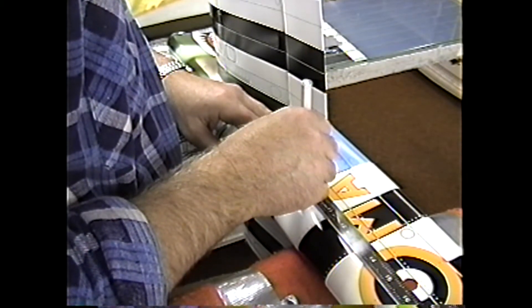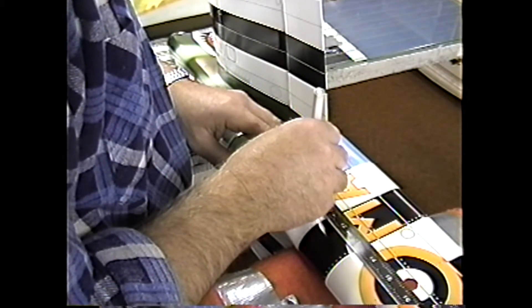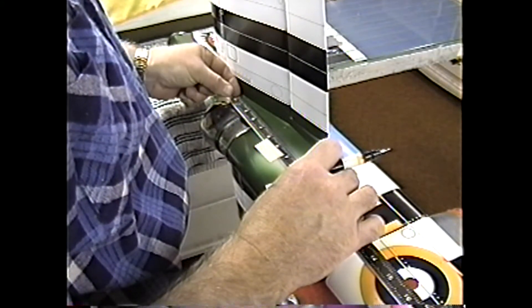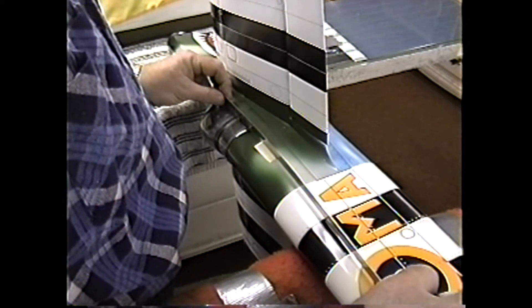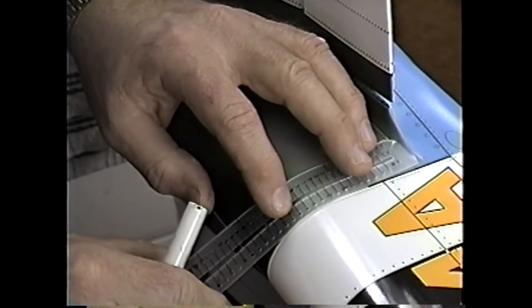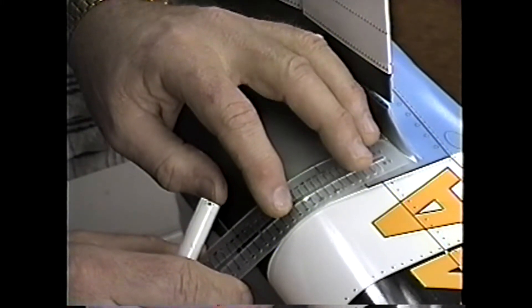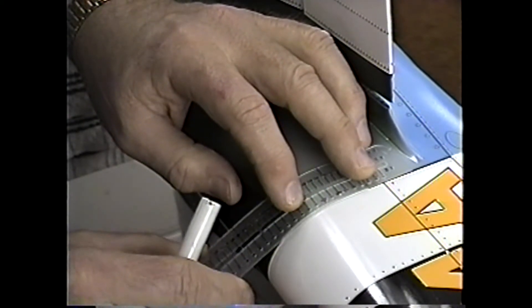I'm getting excited about being near the end of this. I want to get the detailing up on the nose — the Zeus fasteners — and I have some other little detailing to do. The books are so helpful even though we can't make scale replications; we get tons of good ideas. The Zeus fasteners and the rivet heads from the top-flight template are among the most realistic little detail things. I'm trying to line up the first group with the second group as the curve comes around — a little difficult, but there we go.